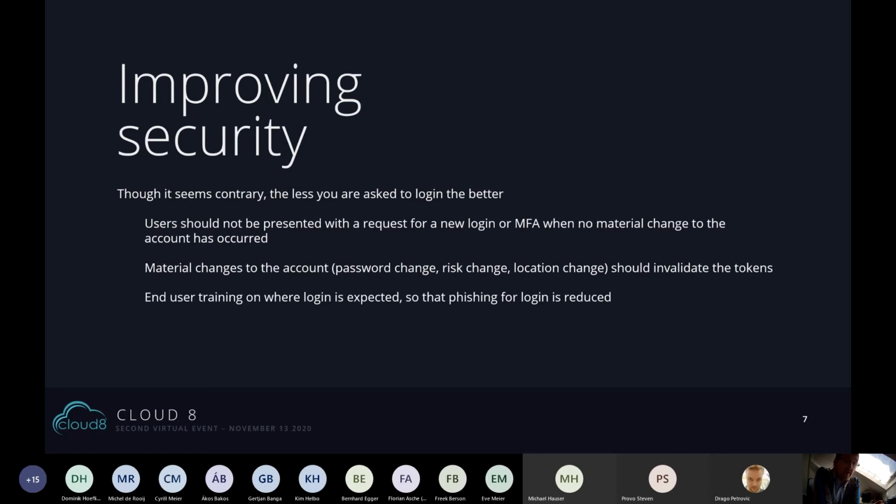We're going to see token invalidation at things like risk change. That's good. My account risk changes. I start connecting from a machine with malware on it, and Microsoft knows that endpoint is a malware generating endpoint, and so my risk goes high. Or, as we said earlier, an IP address change, where I move to a less trusted network.